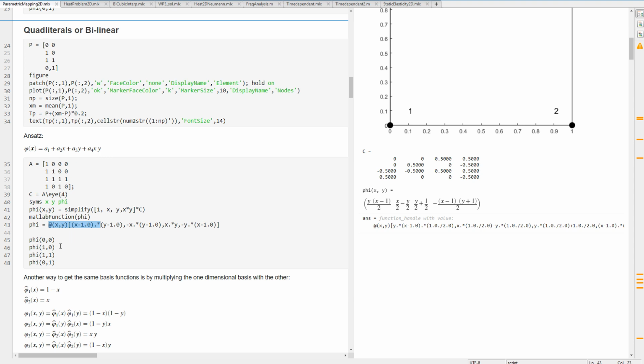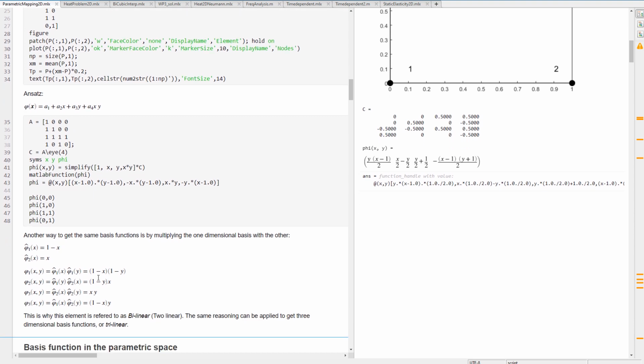But there are other ways to do this, and it's much more intuitive, if you want. So you can take the one-dimensional basis functions from x, and you multiply them with one another. So you have one for x, and you have the same ones for y, and you take the product of them.